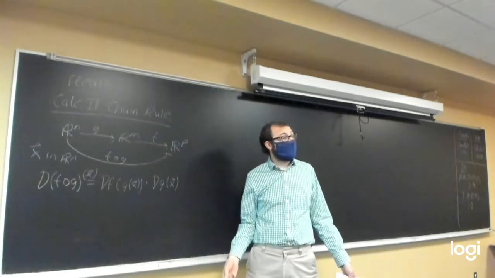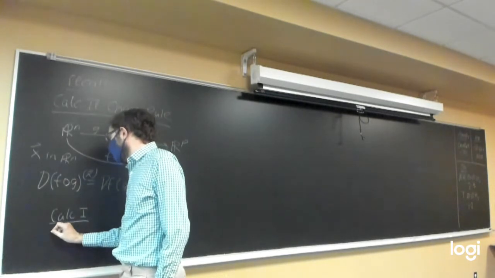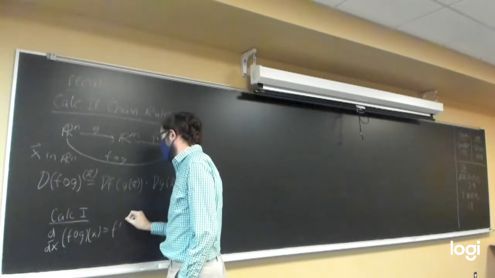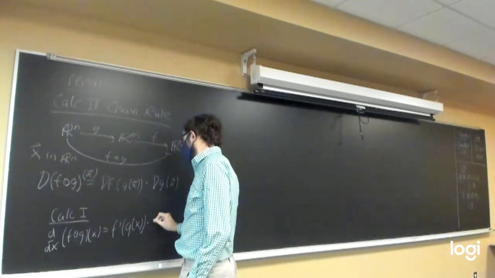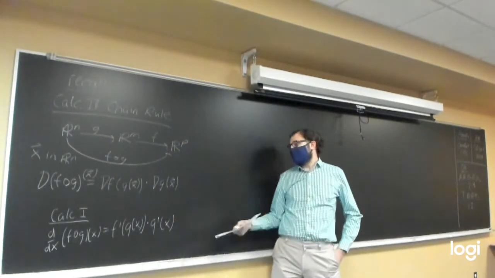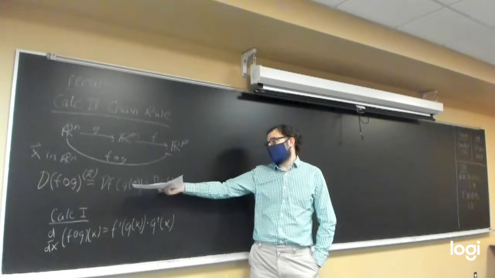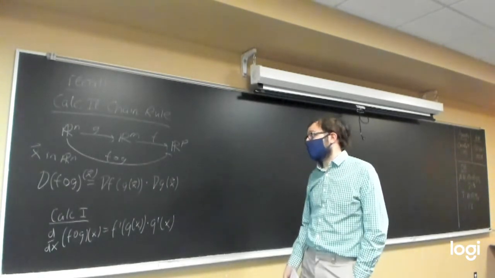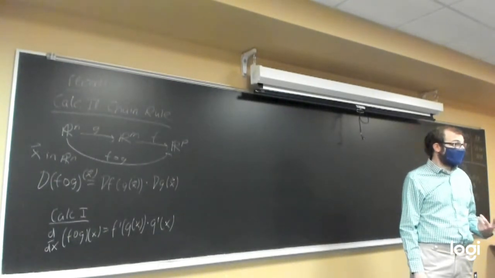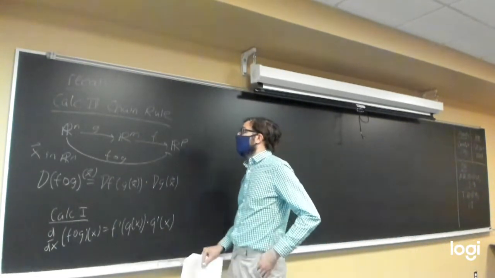Basically the same rule as the Calc 1 version of the chain rule. And in Calc 1, we said that the derivative with respect to x of f composed with g of x is f prime of g of x multiplied by g prime of x. The main difference here is that in Calc 1, f prime of g of x and g prime of x were just scalar value expressions. Whereas in the Calc 3 version, the derivative of f evaluated at g of x and the derivative of g were derivatives of multivariable functions, so those derivatives were matrices that we had to multiply together. But it came out to the same thing.